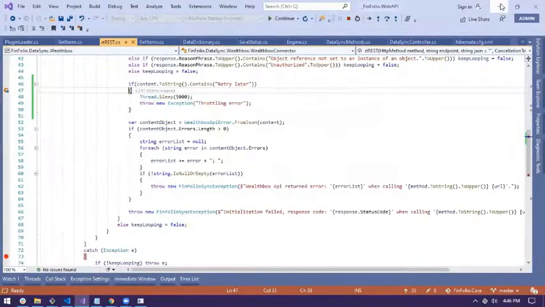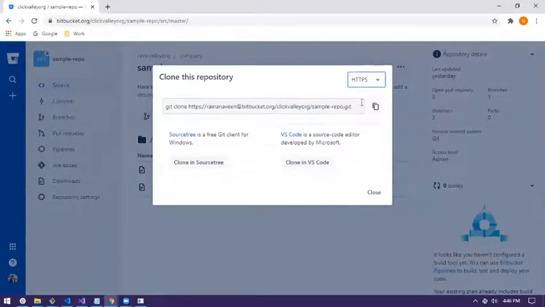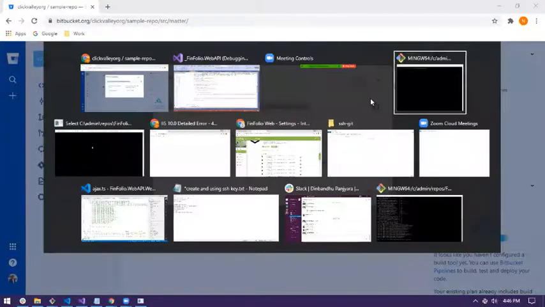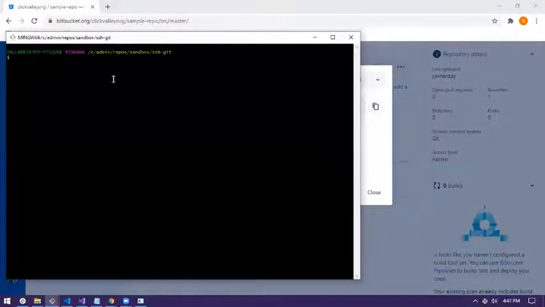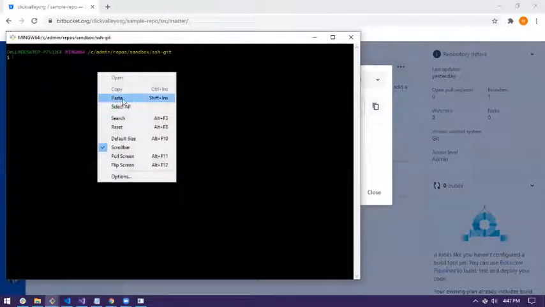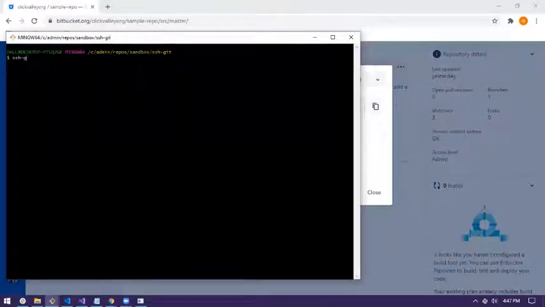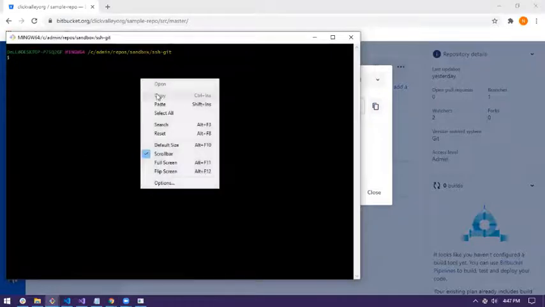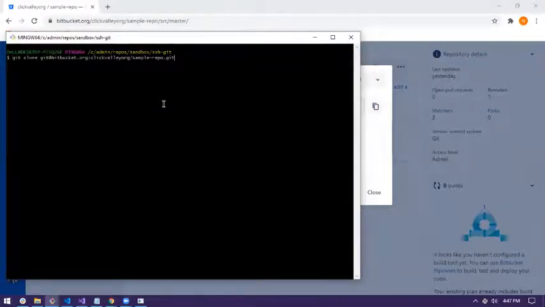So what I'm going to do is copy this and let us try it without anything, just try to clone it in a new folder. I have created a new folder called SSHKit for this demo. So I'll just try to paste it and see what happens. Go here, copy this link and try it here.